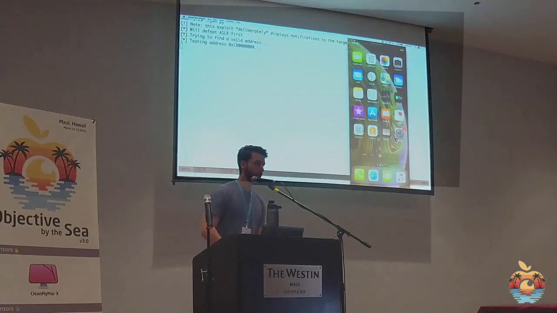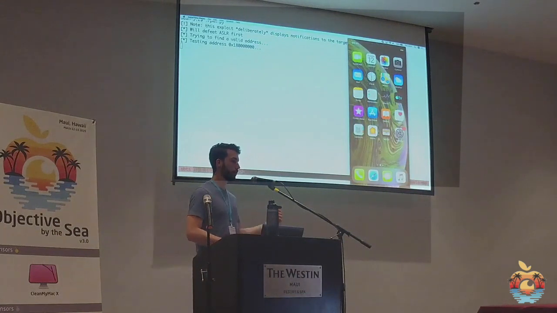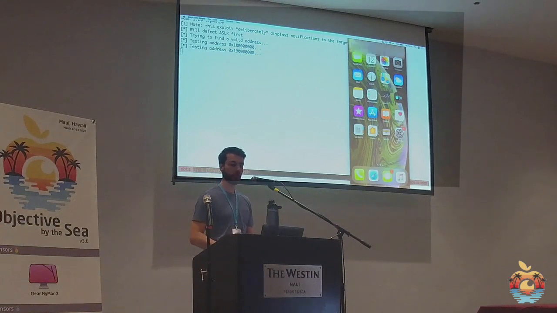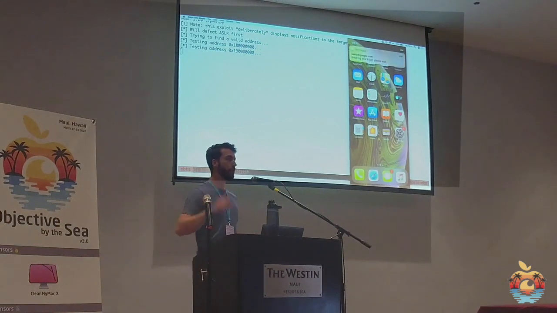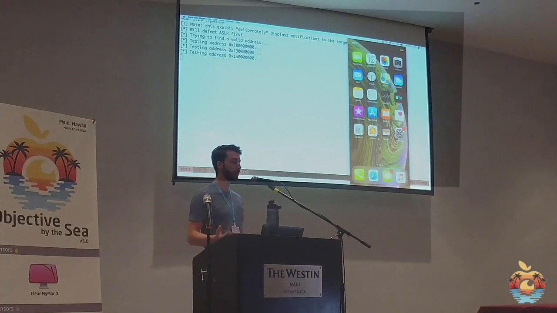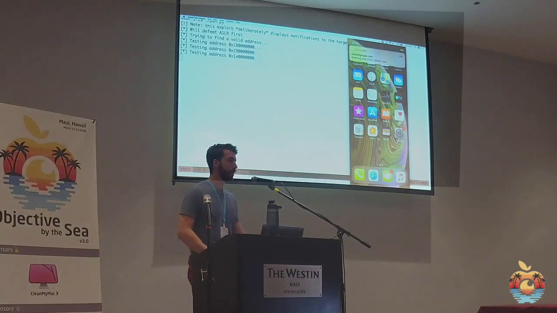Okay. So while this runs, I can maybe explain a bit what's going on. You see it's doing this linear probing thing, starting at the base address, checking if that's mapped. And now I hope you can read it. There, it does show these notifications popping up now. There is a way to suppress those, but I think it's cooler if there's something showing up.